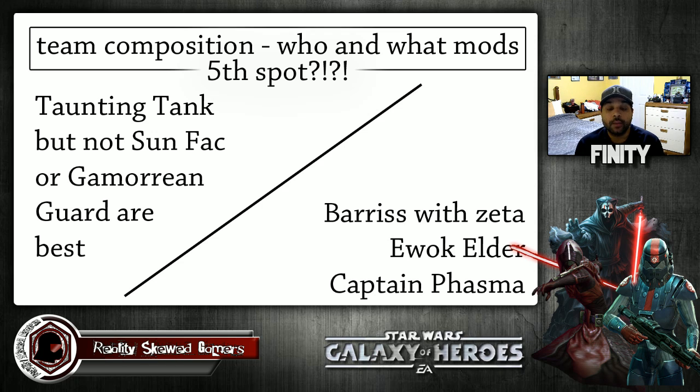If you don't have Sunfac or Gamorrean, or if you don't have any other taunting tanks, then you want to think about maybe a Barriss with the Zeta if you have that. That one is maybe a little bit more rare, but I wanted to throw that in there because she will heal your tanks as they're taking damage if they get crit, and it appears just from kind of eyeballing it that B2 has maybe about a 40% chance of critting. So Barriss's unique ability could help with this if you have it Zeta.